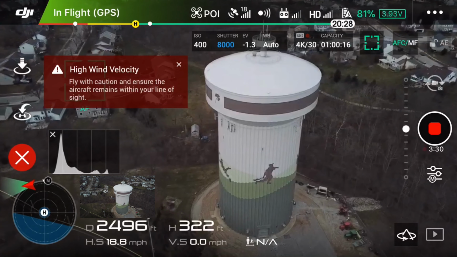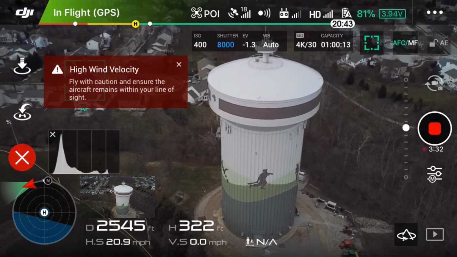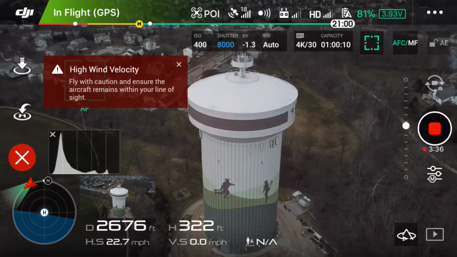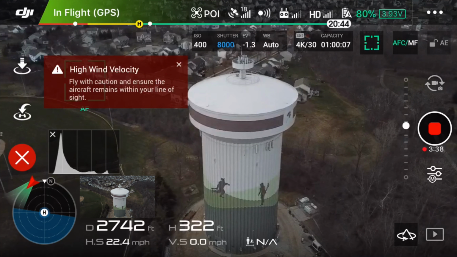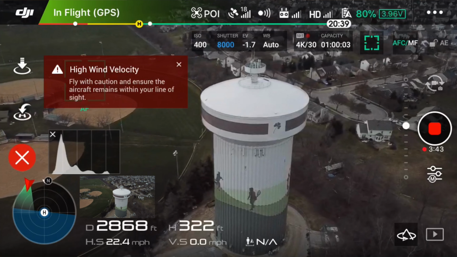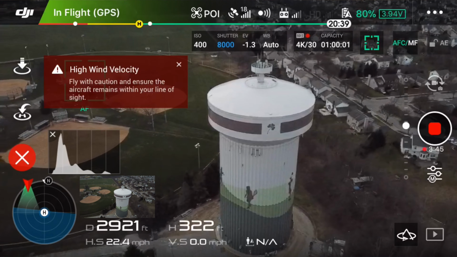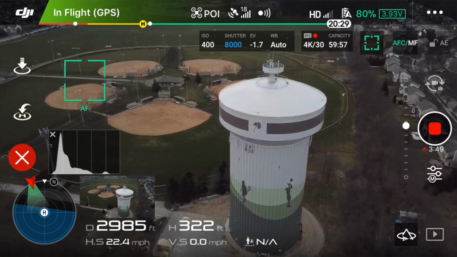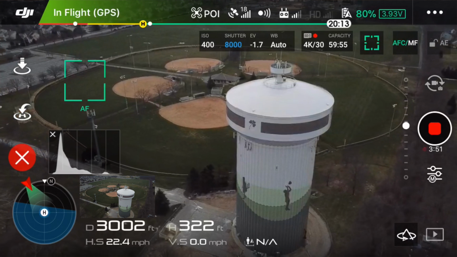As you can see, I selected a high speed, just dragged it all the way to the right to about 22 miles per hour, and that is good enough. It does a pretty good job on its own. As you can see, a little bit of breakup there, but it does a pretty good job on its own already, circling and tracking the object according to the point of interest that you just set.